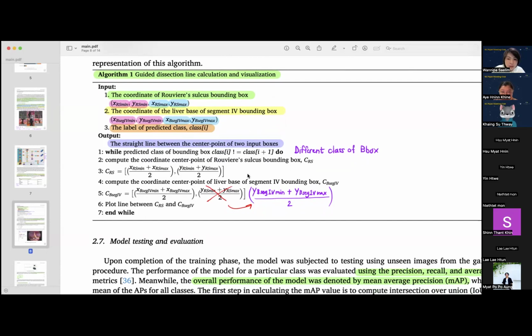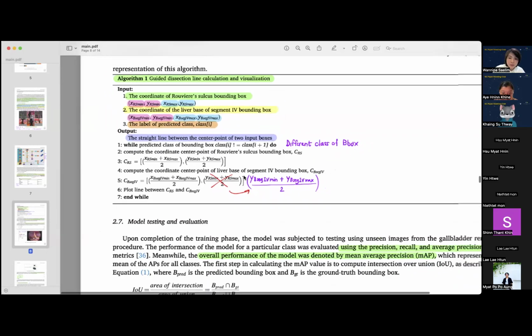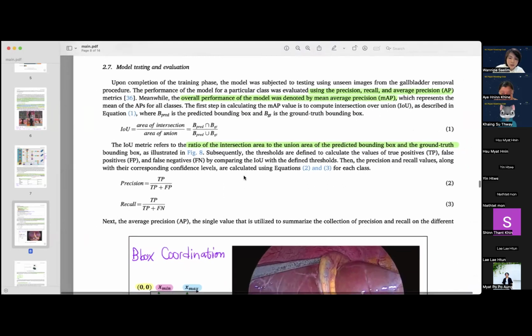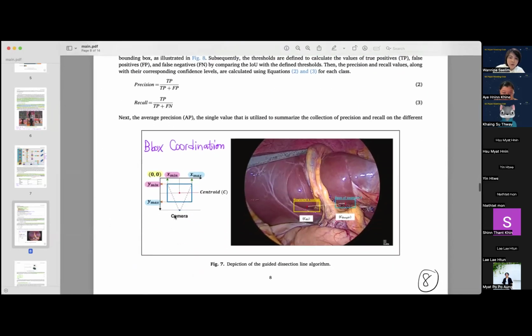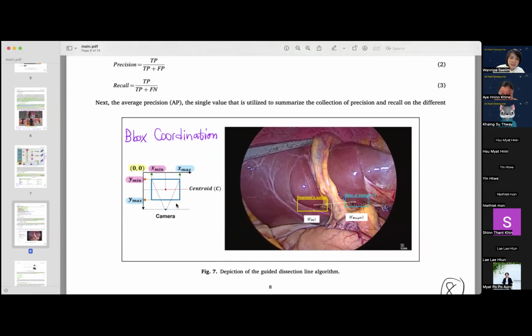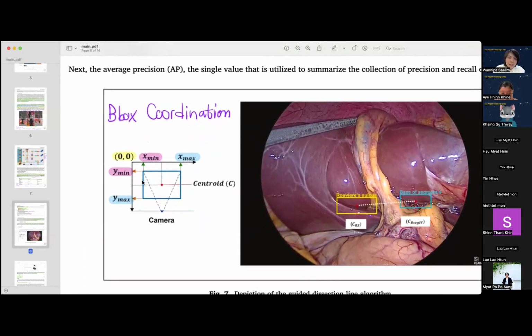To calculate the center of this box is very easy. This one is the bounding box, and we have to find the centroid of this bounding box, right? This will be calculated from this one plus this one and divide by 2. You will get the first point of x, that is the center of x.